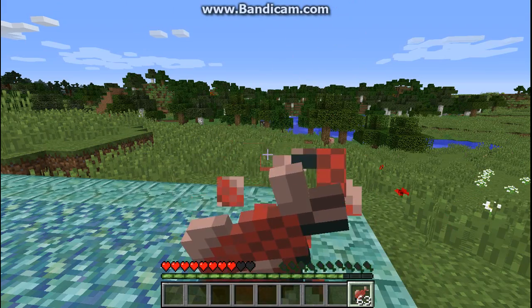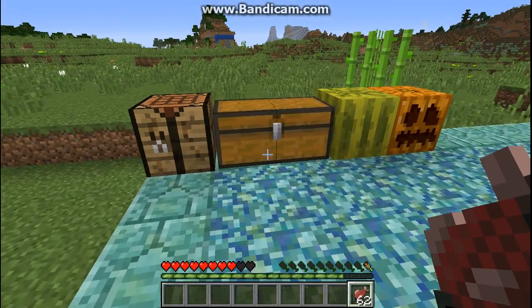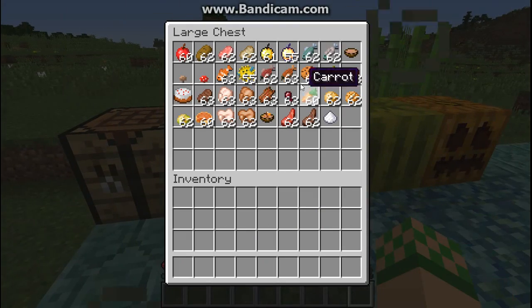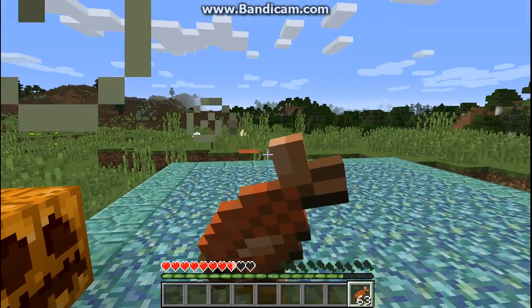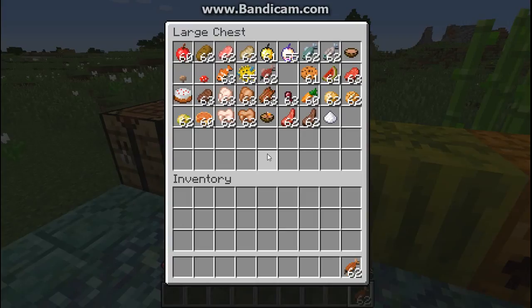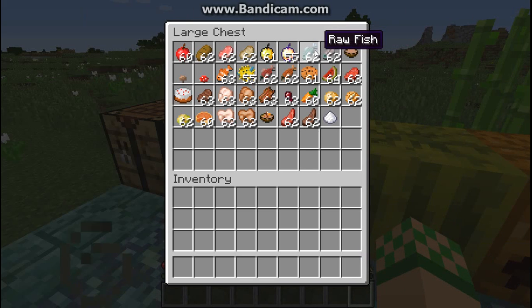and when you eat it, you also get 1. But then cooked salmon, if you eat that, and you just get that the normal way, you get 3. So it's actually better than cooked fish.